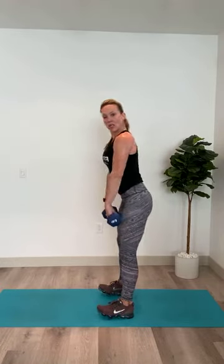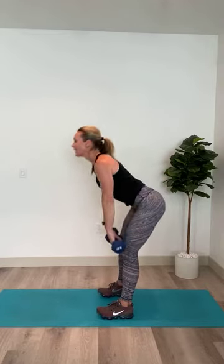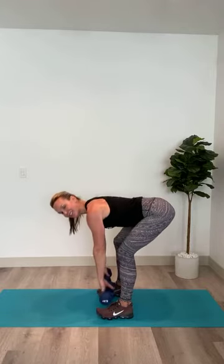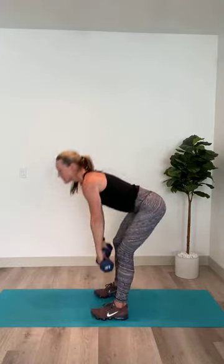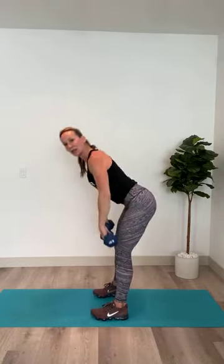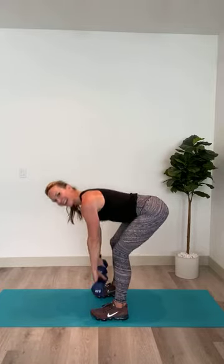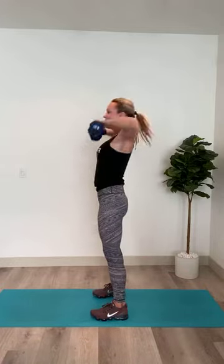Exhale, stand. So once you weight your heels, take your butt out, and then flex to stand. Keep going. Inhale. Exhale. Feel free to go a little faster or stay slow. You could also add a row if the weights aren't too heavy. Come on, all the way down, all the way up. Row. Inhale, lower. Exhale, lift. Come on, you guys, we're gonna get those hamstrings feeling nice and strong. Get your booty nice and lifted for the weekend.